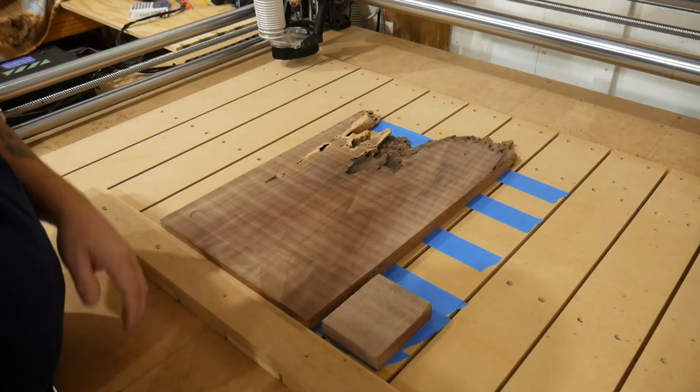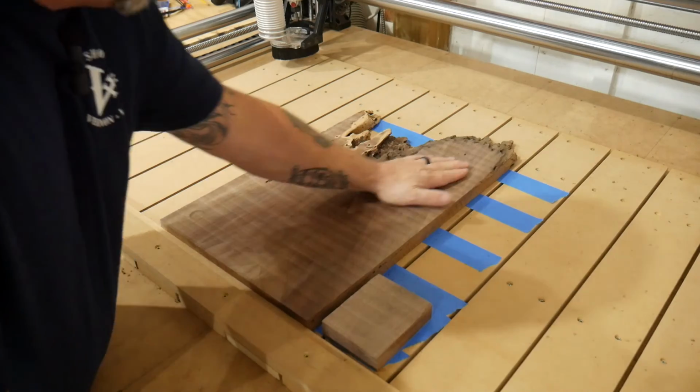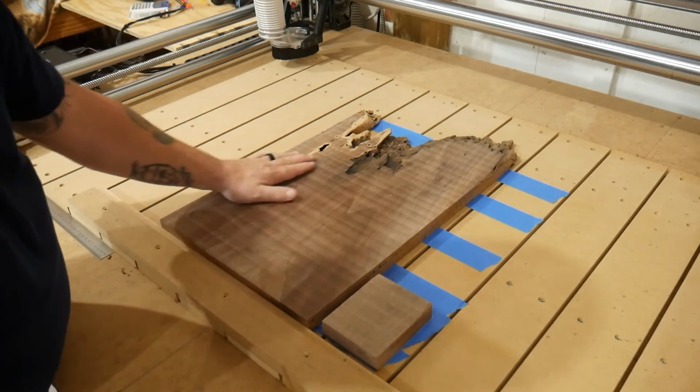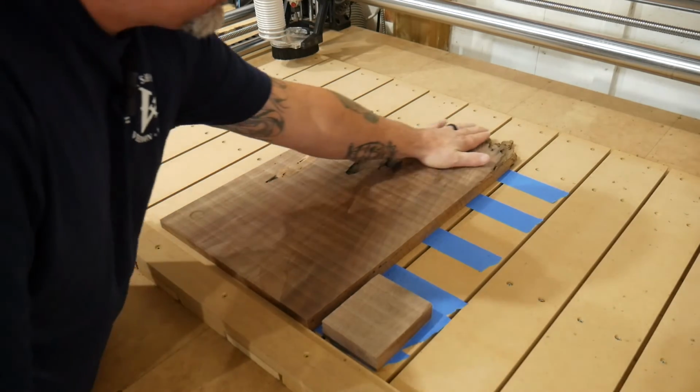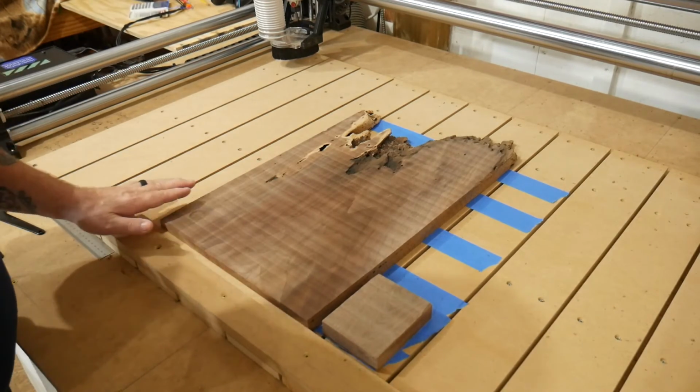All right, we're back out in the shop that is the shop, and as you can see, I've got the piece sitting on the old Onefinity here. We've got this all fired up and ready to go. You can see, like I said, the piece has live edge. It is an irregular shape. So I've gone ahead and flattened this piece.